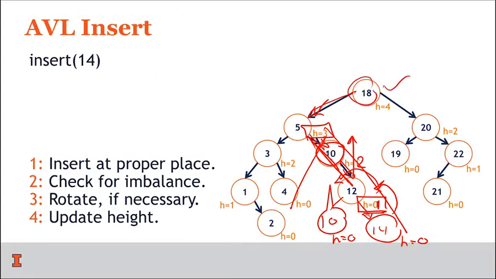So by doing an insertion and moving back up the chain, we saw we only need to do a rotation somewhere along the path we took to do the insertion. We had to do one rotation this time, but we were able to insert 14 and ensure that the AVL tree was a balanced binary search tree by the time we gave it back to the user.